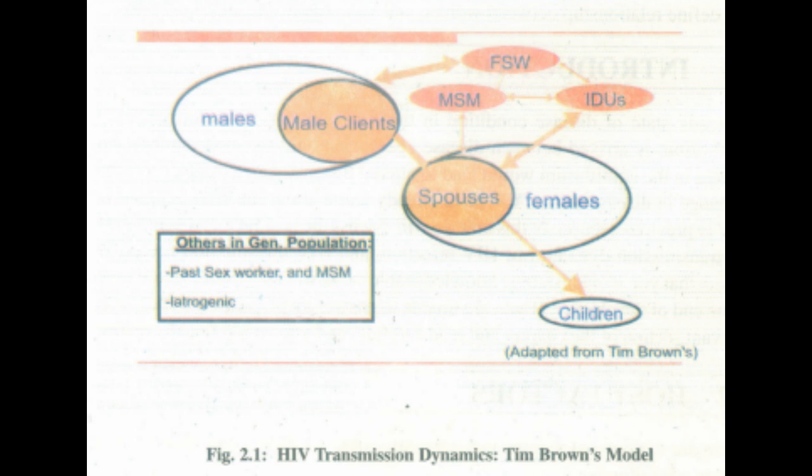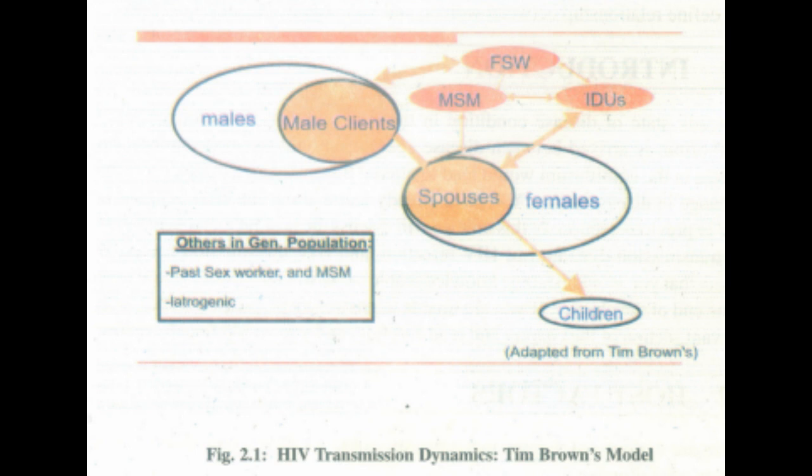Tim Brown's model. 2.2.2.1 Spread of HIV infection from FSW. The model assumes that a fraction of the male population accesses female sex workers and could acquire HIV infection if the sexual encounter is unprotected. Thereafter, this infected male could further transmit the infection to the following persons. 1. If the male is married or has other sexual partners from the general population, e.g., girlfriend or spouse, he could transmit the infection to his girlfriend or spouse.